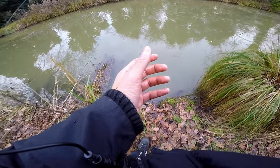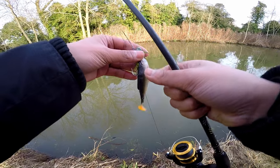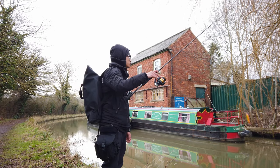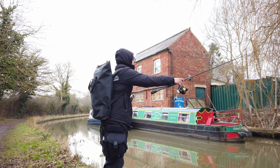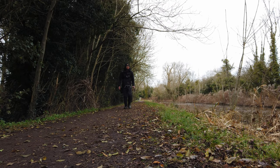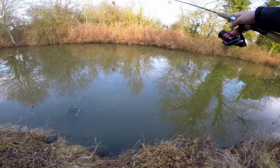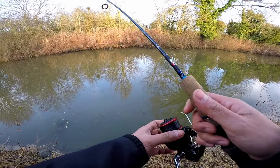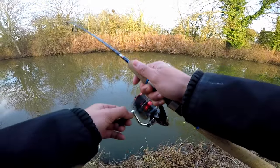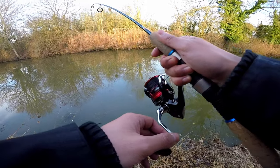So yeah, I've been catching a lot of perch recently. So about a week after drop shotting with worms, I came back this time fully ready and hoping to catch a pike. Guys, I'm on and it is a decent sized perch.